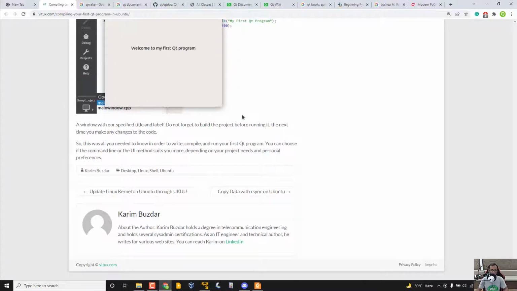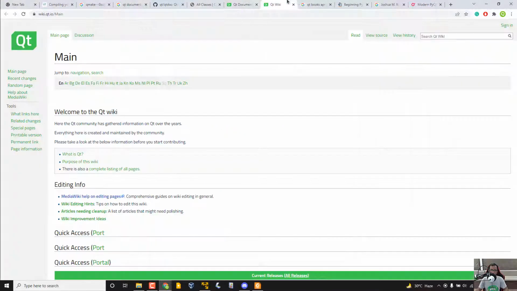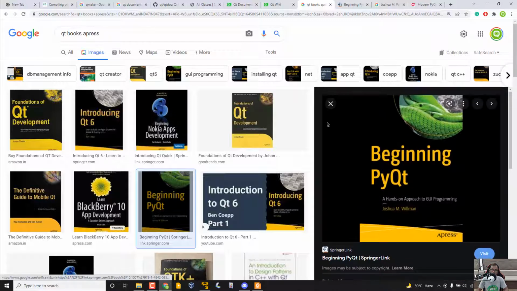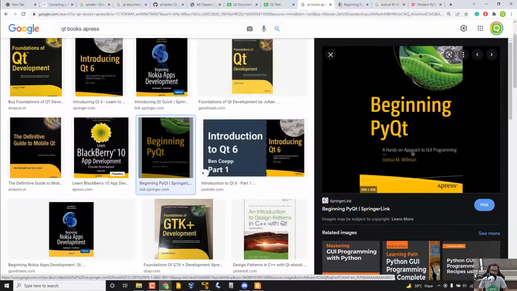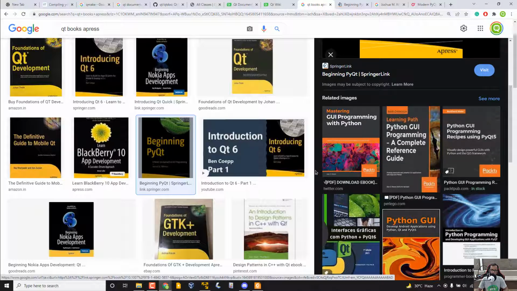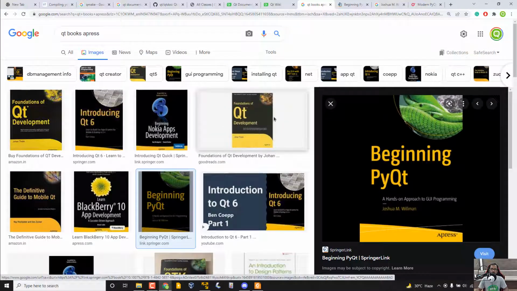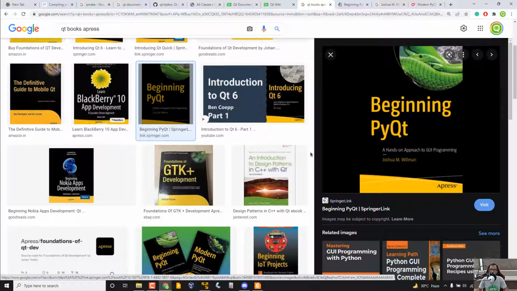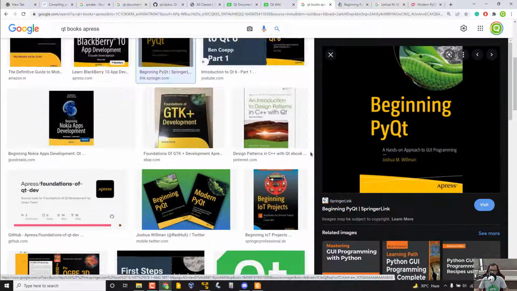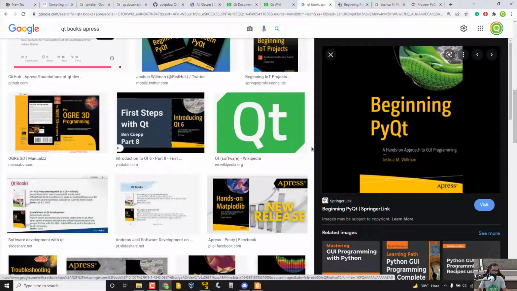Okay, so that's it for today. We have discussed the basic stuff of Qt. Okay, I have this book as well, Beginning PyQt, which is very good. Yeah, you can see a lot of books are there for Qt. Okay, yes, so if you have any question regarding today's session, just let me know. Otherwise we can conclude, and then tomorrow's session we can continue some concepts with Qt, and then go with OpenCV and PCL. Okay, let me know if you have any questions with Qt.